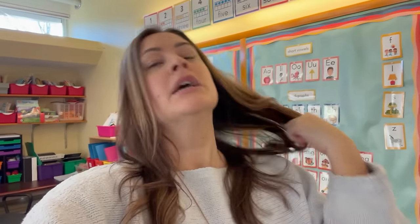So when it comes to subtraction with regrouping, I have spent the last 3 days really just focusing on, and I'm totally fine with this, that word regroup. We spent a lot of time regrouping when we had 10 ones and had to move it to the tens column, that unitizing, right? That is in addition, it is a standard, and we worked a lot on that. So now I'm getting students to understand that when we regroup, we can also take that 10 and turn it into 10 ones and we still have the same number. And then we did start doing it with a little bit of subtraction.